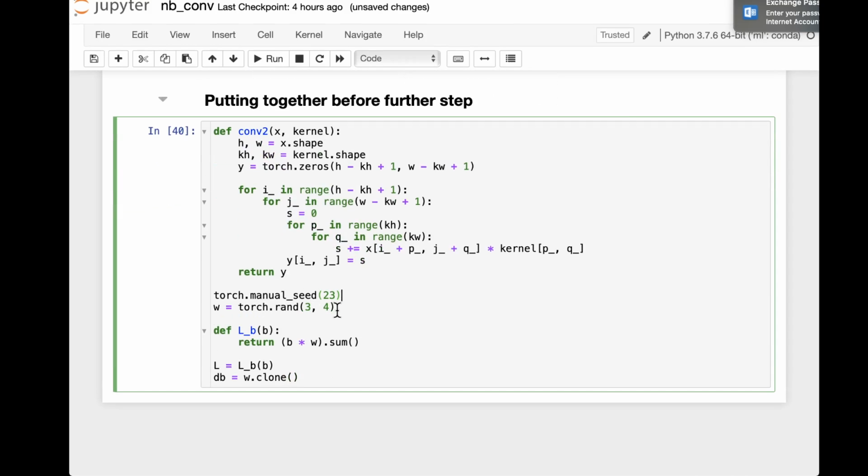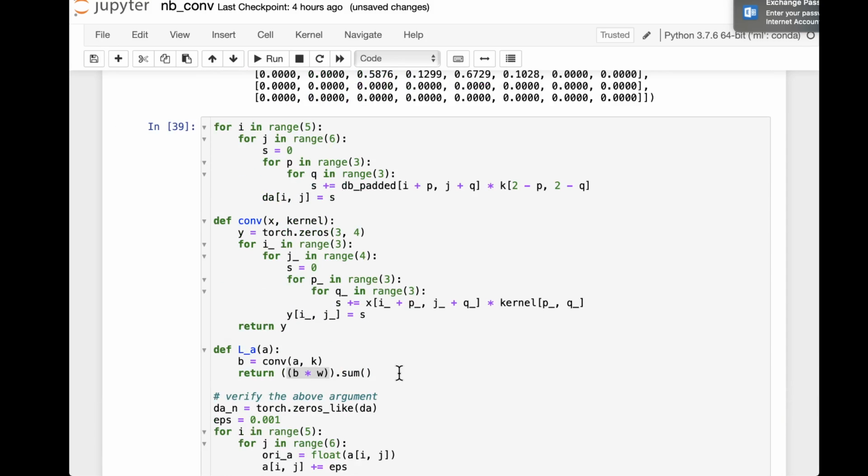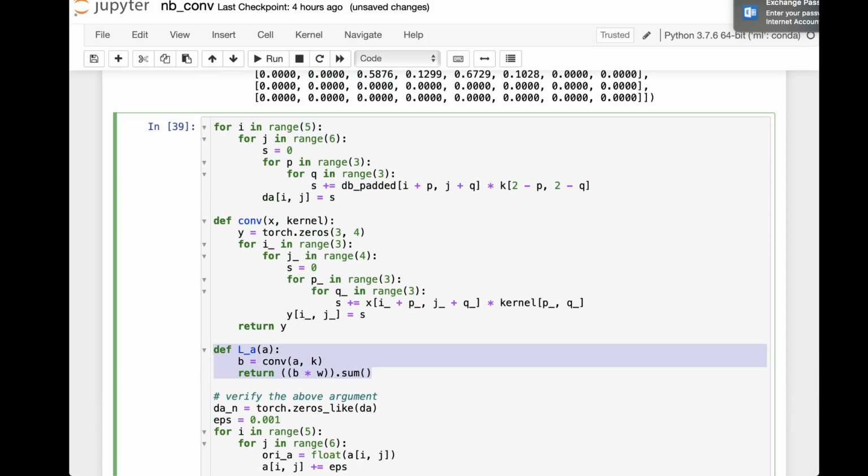It should give us exactly the same W as we have used before. And here is how we calculate the output function L using W, using B. Well, then we put this back.